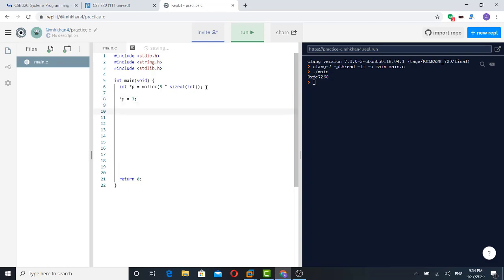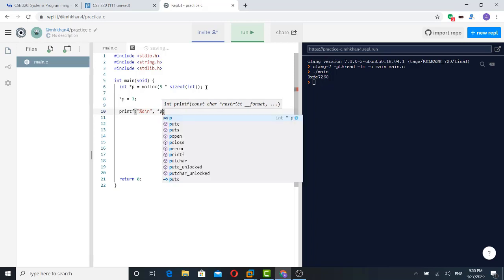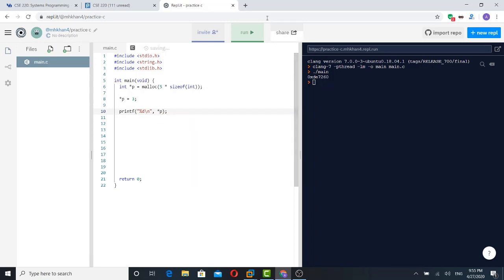So if we printf "%d\n" and print *p, it's going to give us 3 right now. Then if we print *(p + 1), it's going to give us the second element.